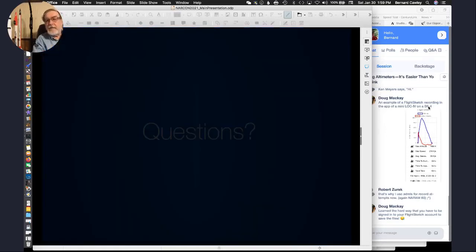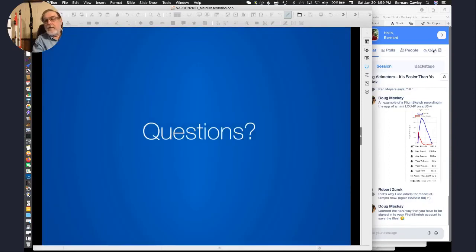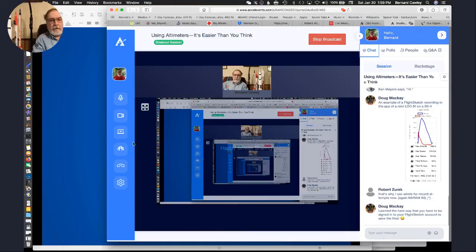I'm at 159, so we're officially in overtime. I'll pull up the Q&A here and maybe stop screen sharing. Yeah, stop screen sharing. All right, and pull up the Q&A. And I've learned from watching other presentations that I want to start at the bottom.